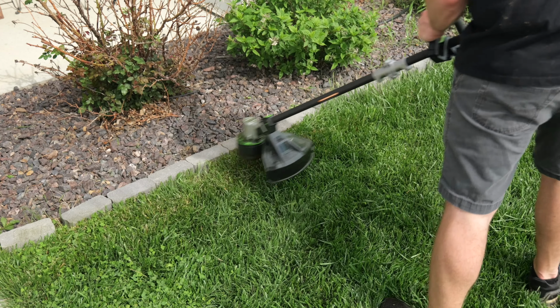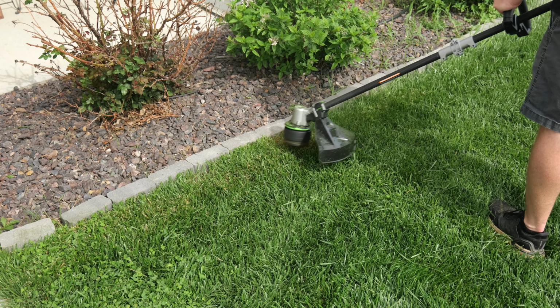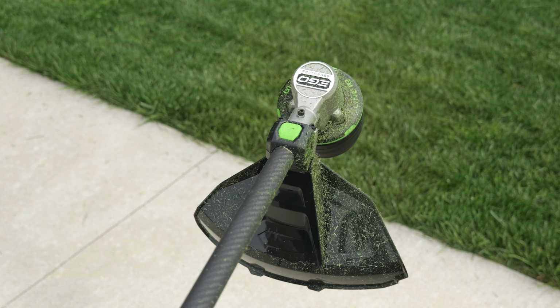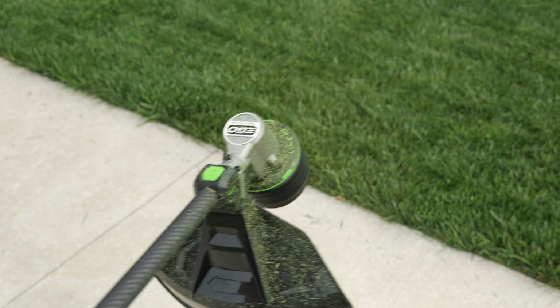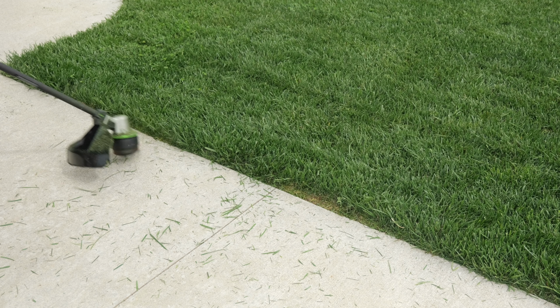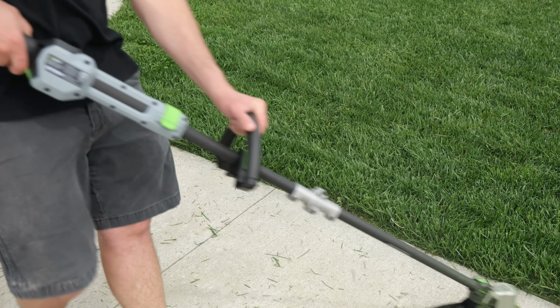Ego does give you a 5-year warranty on the tool, and you get a 3-year warranty on the included 4-amp-hour battery. This does use the 0.095-inch string, and just expect to go through a lot of string if you're doing a lot of trimming, because this is going to keep advancing it for you. So I recommend always having some of this extra on hand, and it's so easy to reload it too with the auto feed technology.